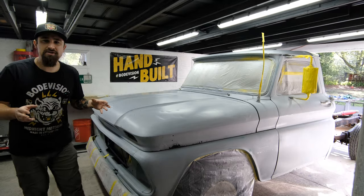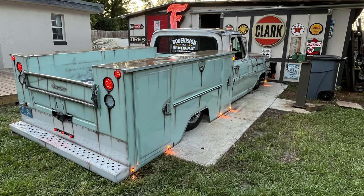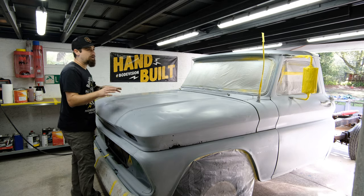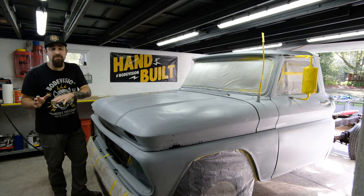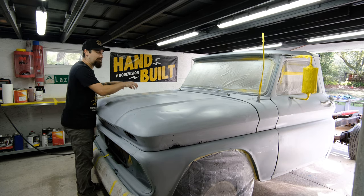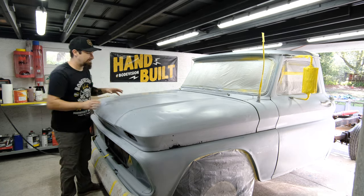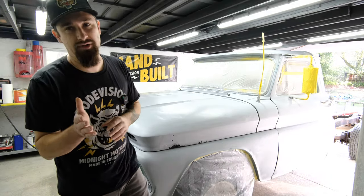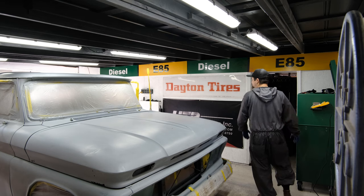Now, one thing I wanted to mention, I did the slam box a few months back. That paint job was also a patina paint job, but I want to make sure every single one of them is different in its own way. So I want to do it similar to my last patina paint job, but I don't want it to just be a stamp and repeat of what I've already done in a different color. So let's do what we can to make this vehicle unique in its own way. And you should do the same thing with yours and every project that you're working on. All right, so now let's get into it.